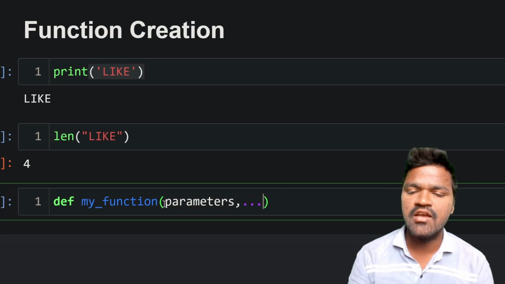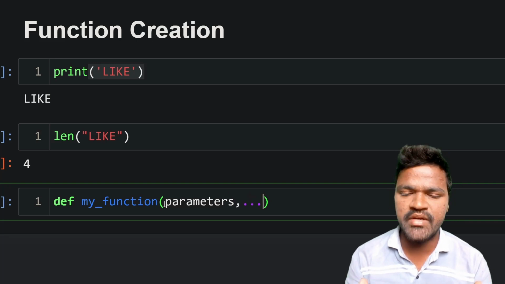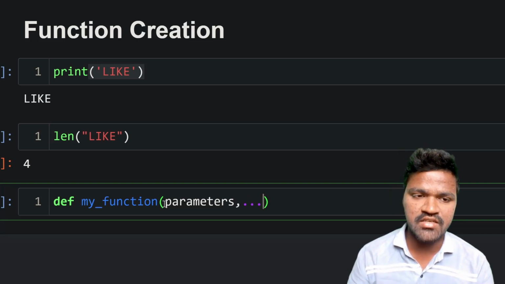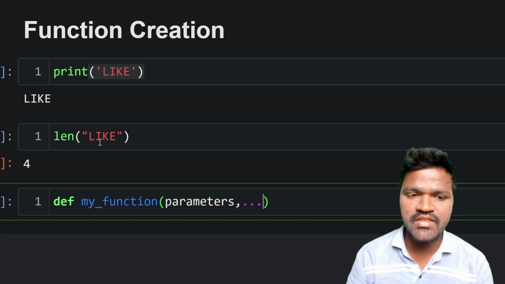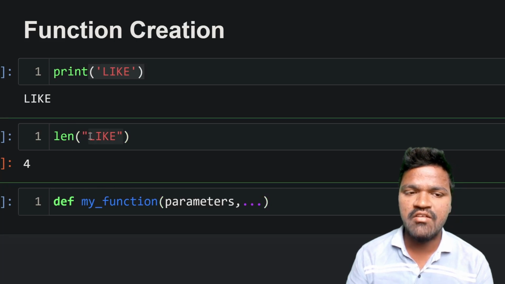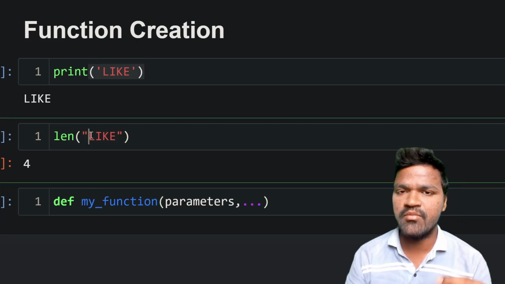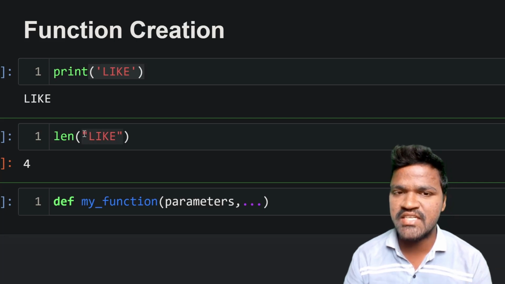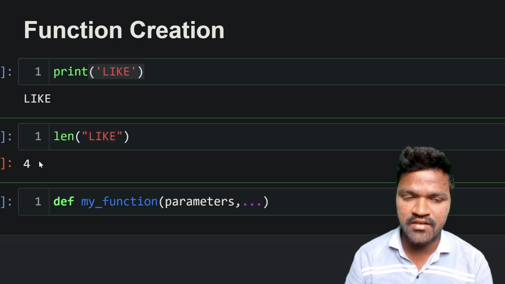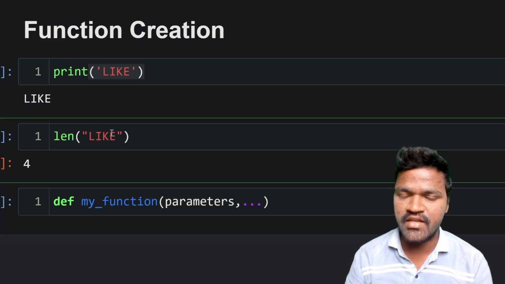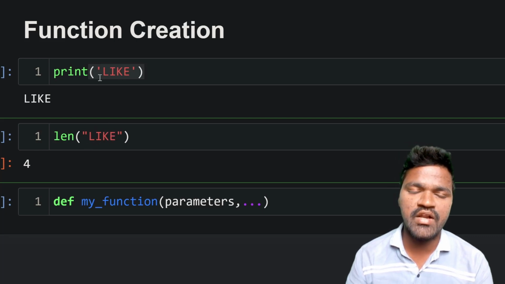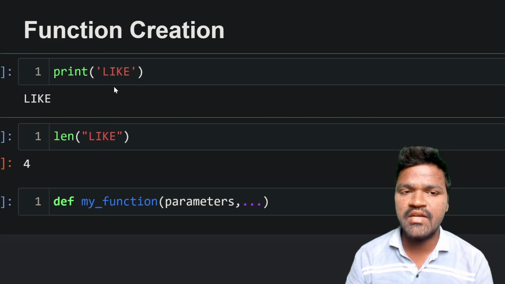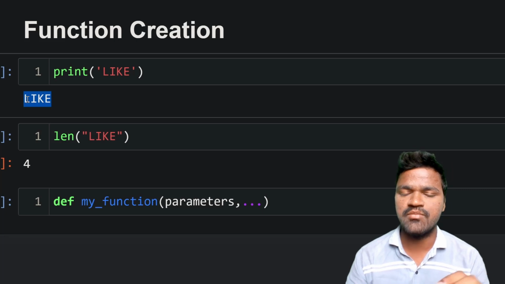So parameters are optional. We can mention how many parameters we want inside of the function. Here, for this len method, we are taking one parameter, which is nothing but a string. Any iterable we can pass, and how many characters are present in the iterable will be returned. So the string is the parameter here, and when we use this string as a parameter, we get the result.